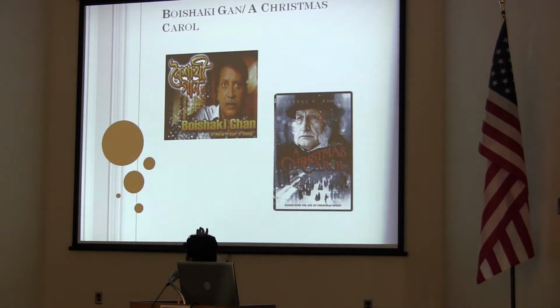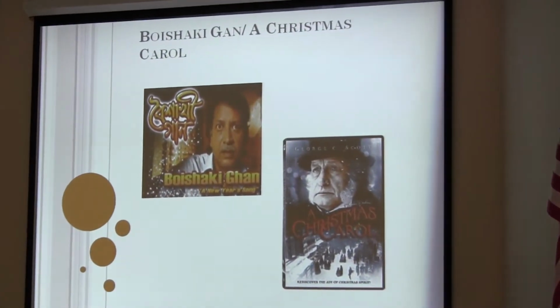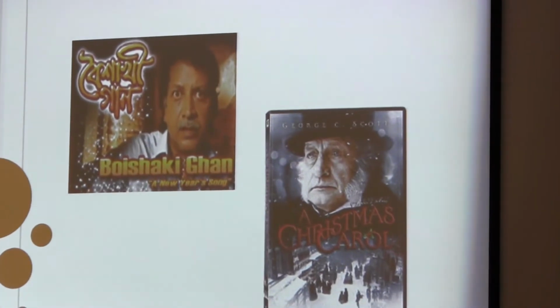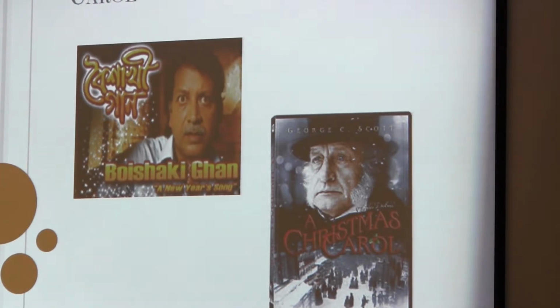But the Boy Shaki Gan, this film is based on a garments factory owner. Garments factory is something that you might not understand. It's the sweatshop owner. Sweatshop is more popular, right? They're huge in Bangladesh. And people had made so much money by owning a garments factory that you cannot imagine. And how the garments factory work in Bangladesh is that the raw materials come from China, the cotton and all the other materials, and then the finished products come to Bangladesh. And Arizona, if you know the company here, Faded Glory, those are the two companies that have garments factory in Bangladesh. Clothes come from Bangladesh. So anything and everything you wear by Faded Glory, it's made in Bangladesh.